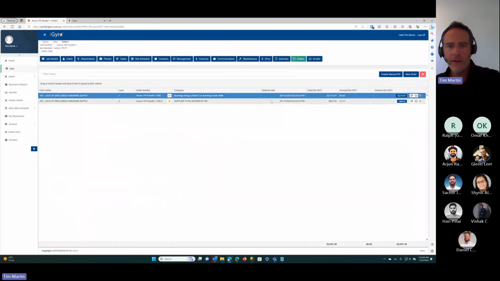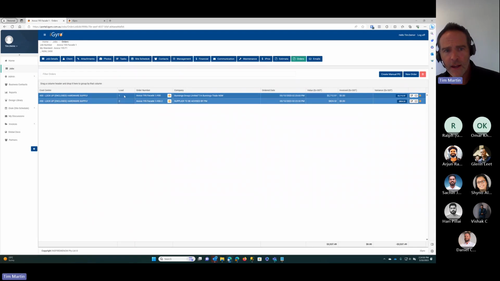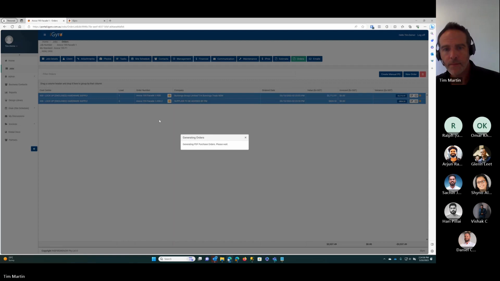I've got off track a little bit, but you would also want to go through, prior to sending this to your suppliers or trades, and generate the purchase order PDF as well. So each one of these that has not already been generated, there's a button here to do so. You can do one at a time by clicking each one, or if you shift click and right click in this load column, you get a few more options, and we can choose the generate PDF orders option. And that'll do both at the same time.